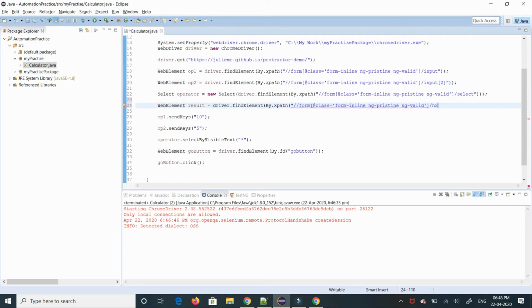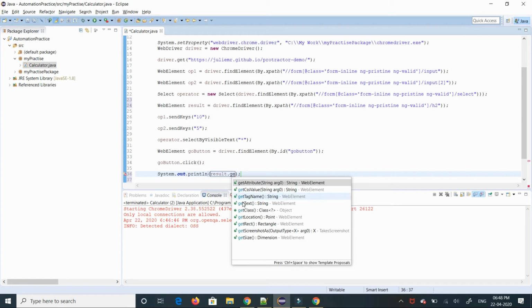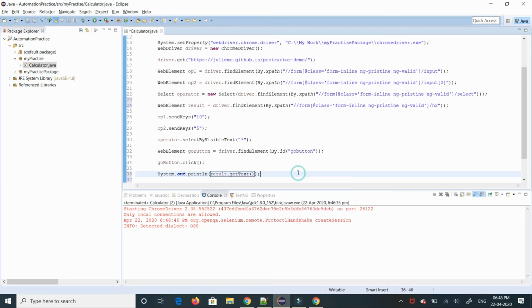So we'll give slash h2. So we'll get result. In order to check whether we are getting the result, we'll try to print it in the console. So we simply give result dot get text. So if we run this, we expect the text to be displayed here.